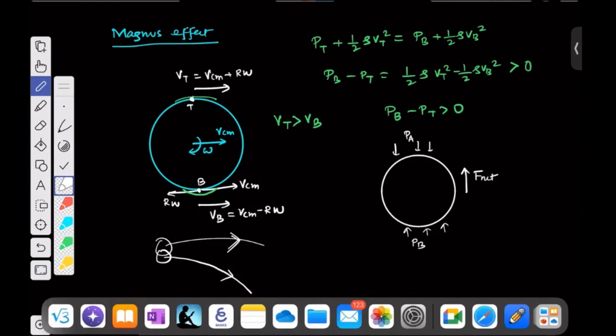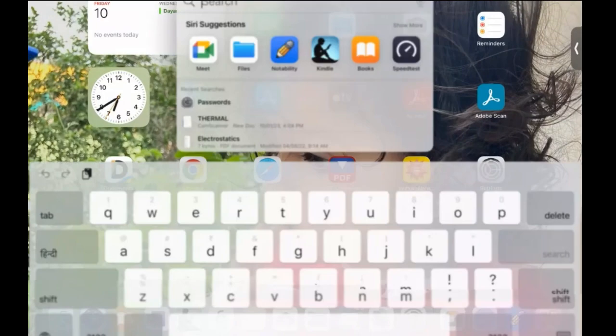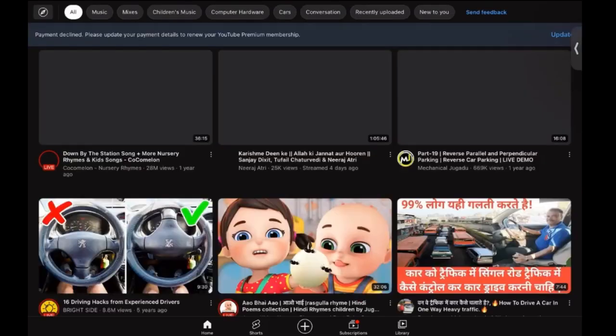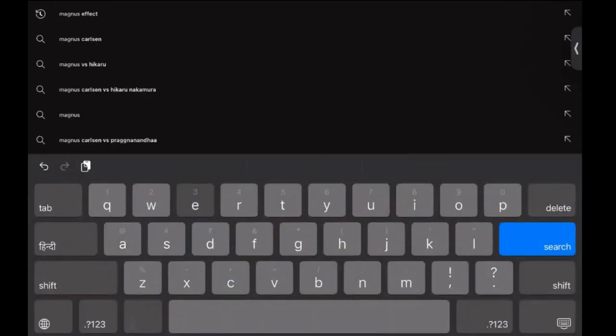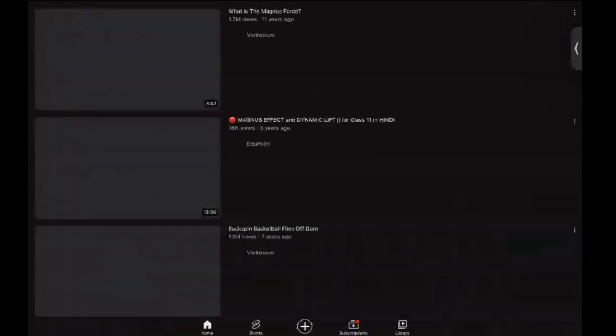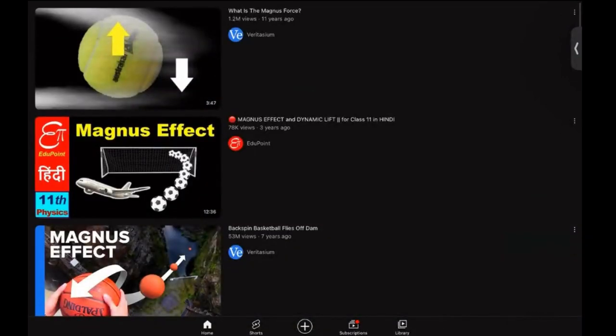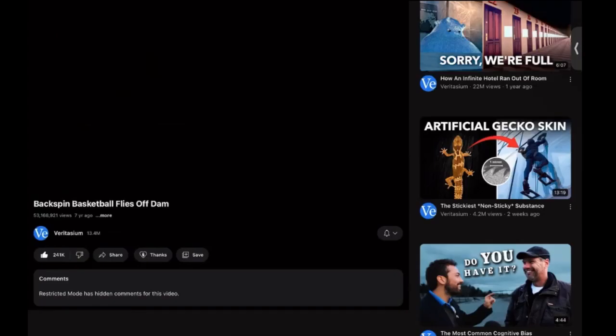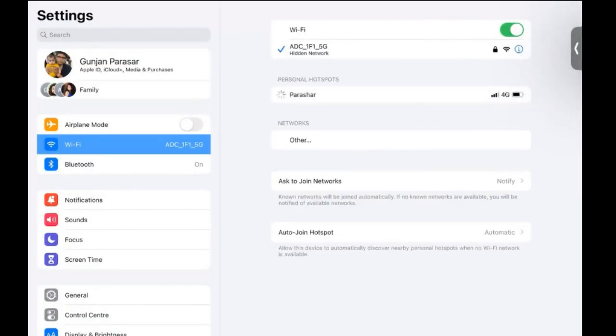Maybe if YouTube works, I'll show you a video, just the Magnus effect. He is going to throw a ball from the Grand Canyon. One time he throws it without spinning, and it falls in almost the path we predict. But once he gives the spin, it takes a path which is way too different. The Wi-Fi doesn't allow connecting to YouTube, I think. Just a moment, I'll change the Wi-Fi connection.